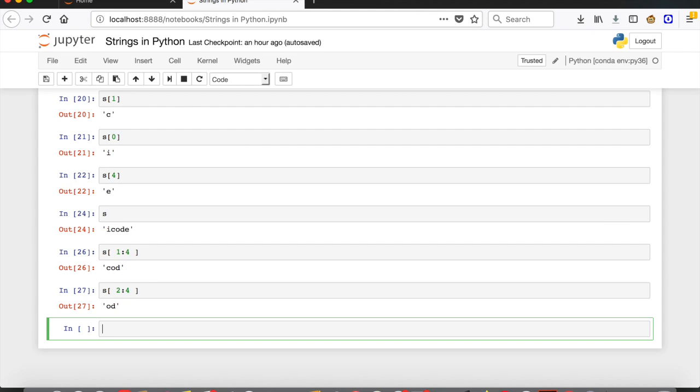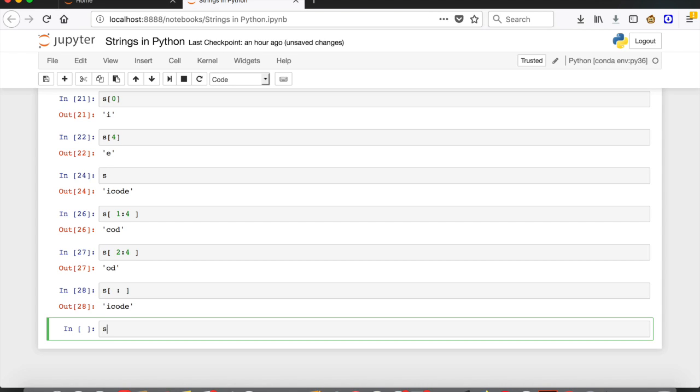Isn't that cool? Yes. And guys, if you want to just print the entire string, you can just do that as well. Put nothing to the left of the colon and right of the colon. You can just do this. So run the cell, and you can see that you can just print the entire string in this way as well. And guys, this technique is called slicing. Remember that.